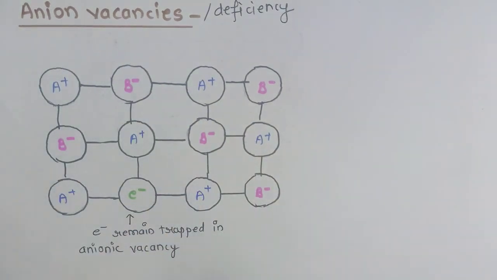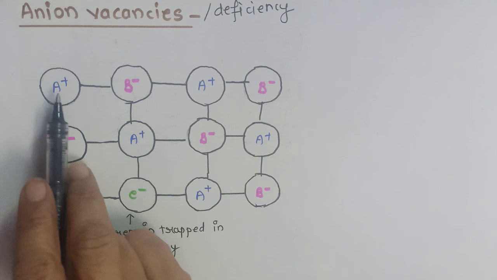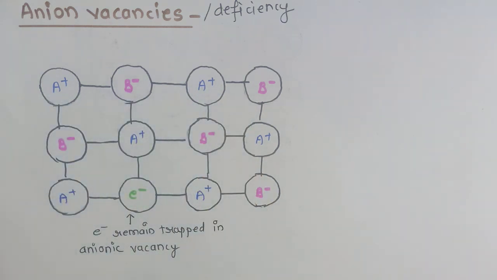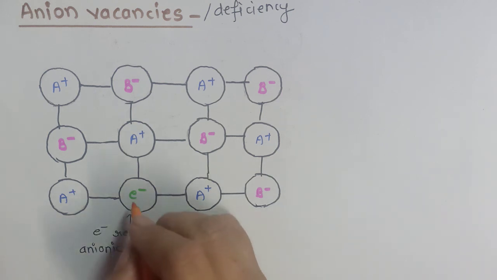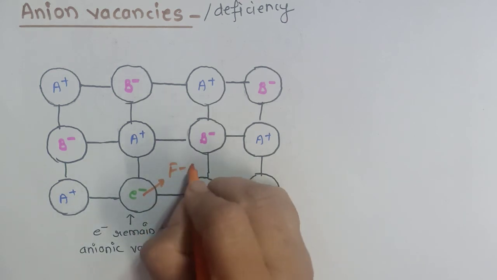In a perfectly arranged crystal lattice, sometimes an anion is missing from its place. You can see in this crystal lattice the cation and anion are perfectly arranged alternately. But sometimes, due to some reasons, the anion is missing from its place, and therefore there exists extra positive charge. A crystal solid has to be neutral. So to maintain the electrical neutrality, the electron gets trapped over here and this hole is created. This hole is called an F center.